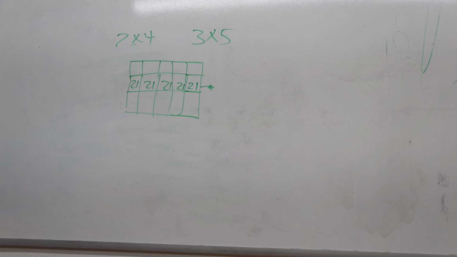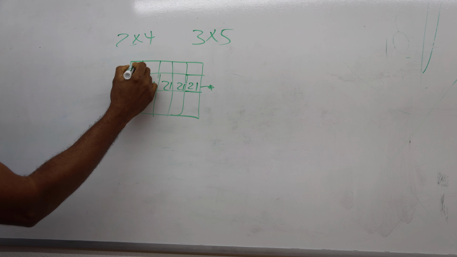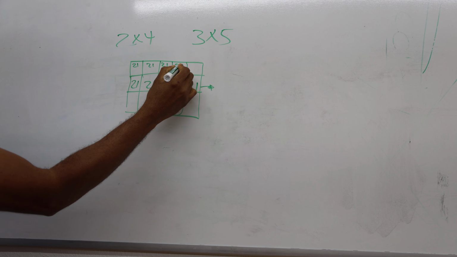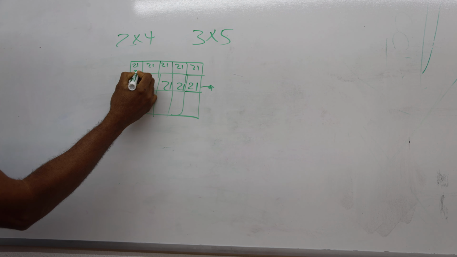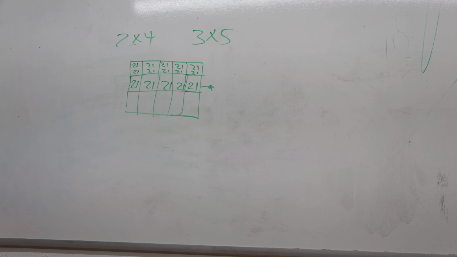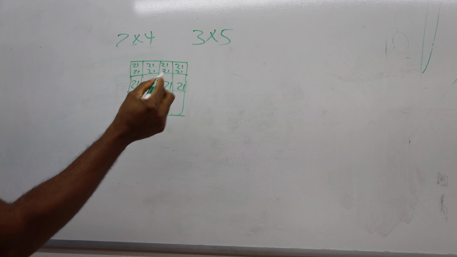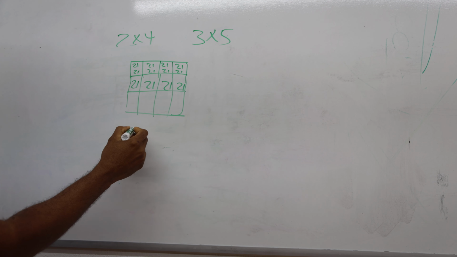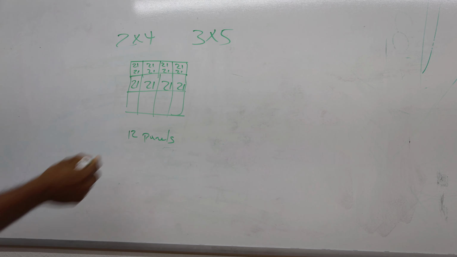That's cool. I think the row would be more useful in this case, because I could go maybe 21, 21, 21, 21, 21. I get a whole other line, and depending on the size I'm making my text, I could get up to another 2 lines there, right? I could get up to another 2 lines. So that may be more useful, going a little bit taller than going wider. And then we look at the difference now. If we were to erase this, instead of 15 panels, here we're only using 12 panels, right? So we kind of split the difference a little bit, so that helps to keep the cost down.